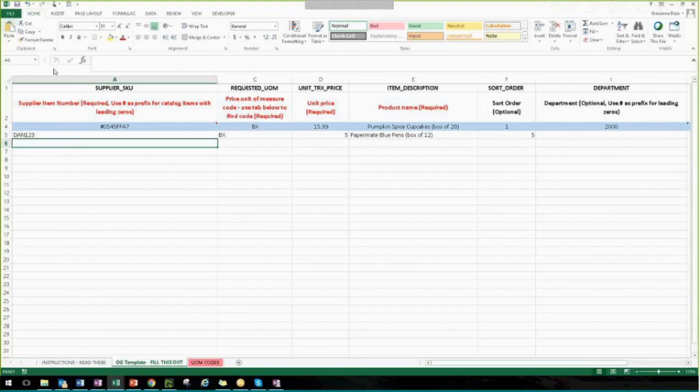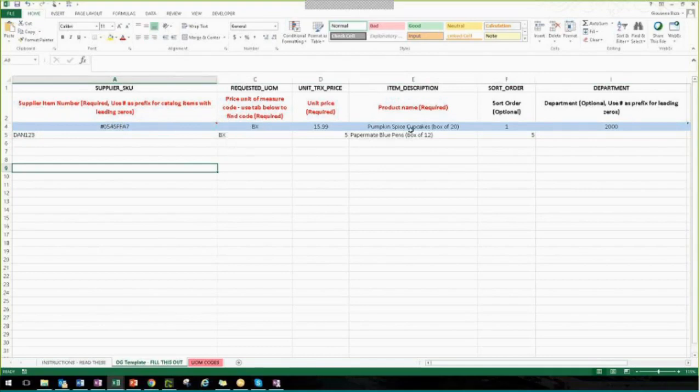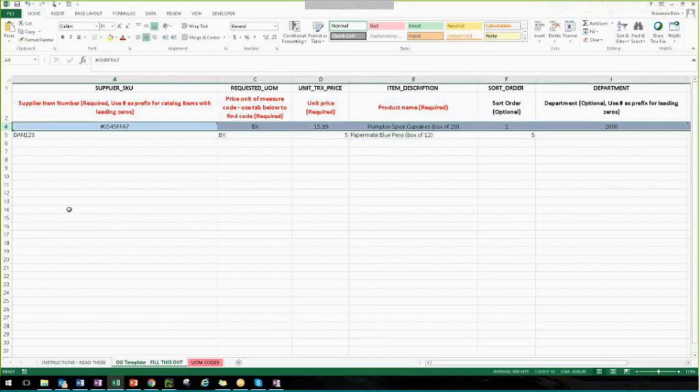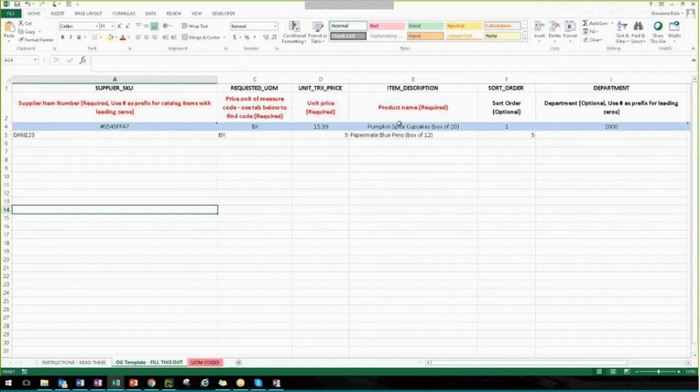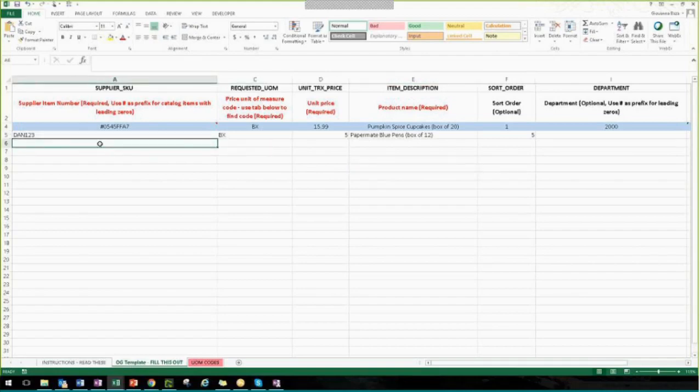And once you're done, a couple of things. You'll notice that I've included a blue row right here. This blue row is a sample item so that you know how to fill out each column. You want to make sure that you delete this before you import it, because obviously you're not going to be buying pumpkin spice cupcakes, and you don't want this to show up on your order guide. Yes, you will be importing this right before go-live. We'll give you a user, and you'll be able to log in beforehand and import these lists. It's going to be good practice for you later on so that you know exactly how to import these in case you need to do it later.